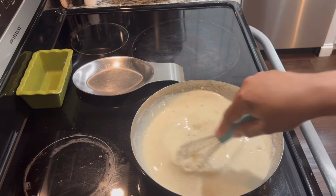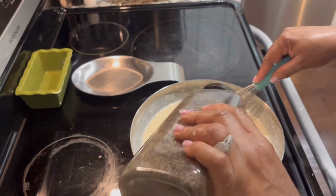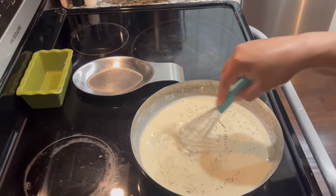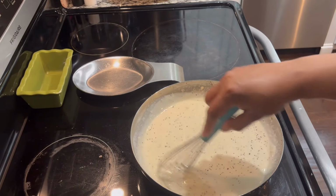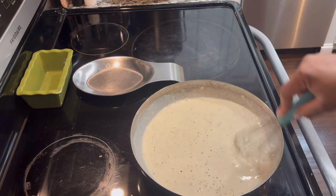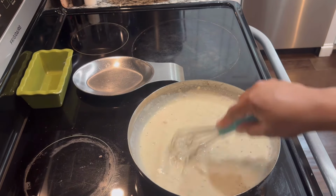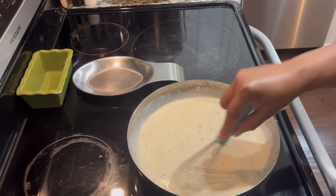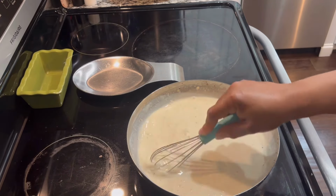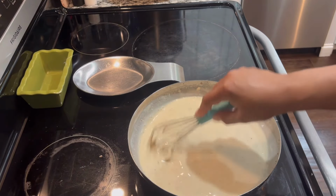But I'm making a rich and thick, creamy sausage gravy. I'm gonna add some black pepper. And I'm probably gonna add a little bit of salt, but I'm gonna taste it here in a second just to see. I've got the fire on low because I don't want it to burn. So I'm just keeping an eye on it as it is cooking. It's going to thicken up because it has that flour roux that's in here. I used a third cup of flour. So it's going to thicken as it continues to simmer.